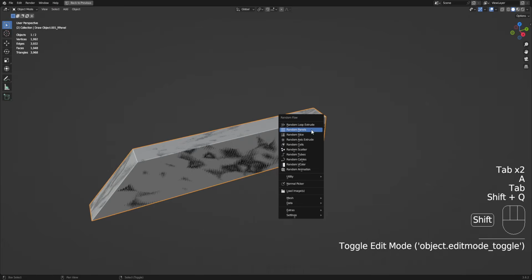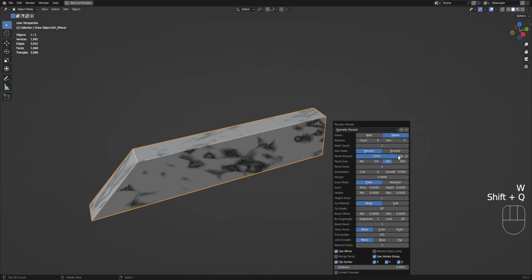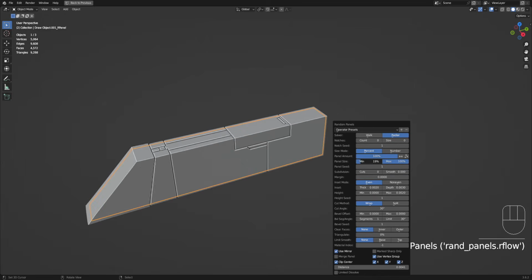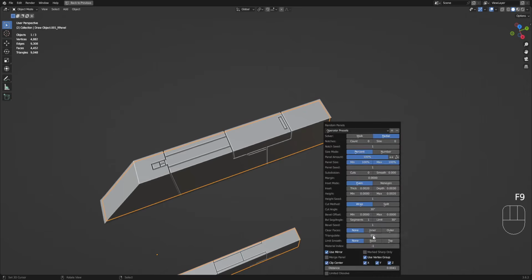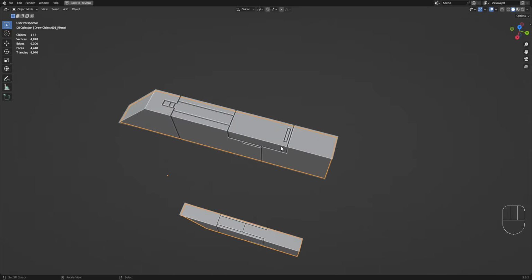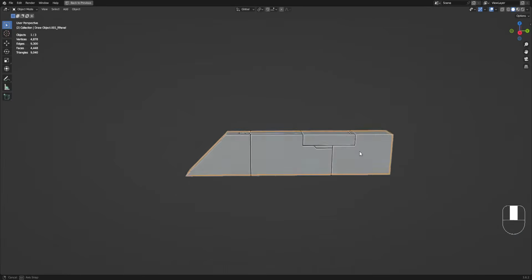selecting everything. Random panels, you can use panel cut or random panels. For random panels, if you want just the mark sharp edges, then you can just increase the min max of the panel size to 100%. That means no randomization, just the cuts. Decrease the distance. Okay, there we go. Now our cuts have been included. Oh, it's probably too close to the center.